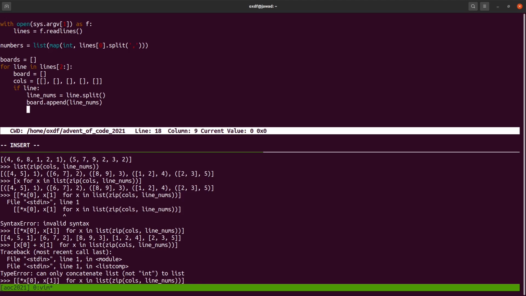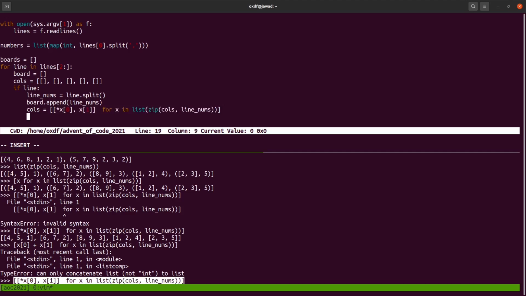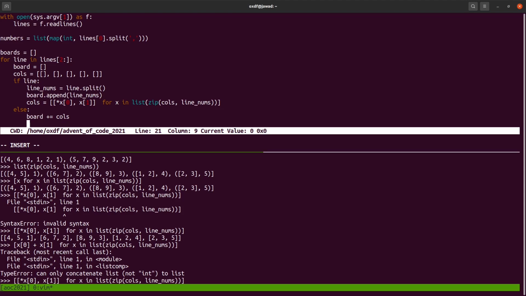So we're gonna say cols equals. And so then we do if not else. And in this case, what we want to do is we want to append. So we'll do board plus equals cols. And now I should have 10. That should give me all 10. And then we should do boards.append board. And if that worked, I will come out of here with, in my test example, 3 board objects. Each board object will have 10 that will look like the columns. So let's run this and see how we do.